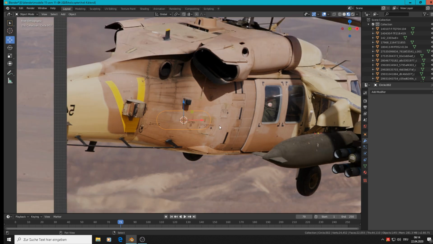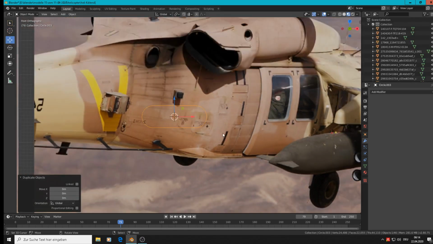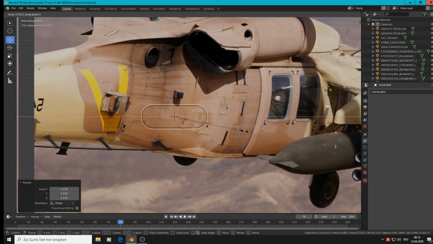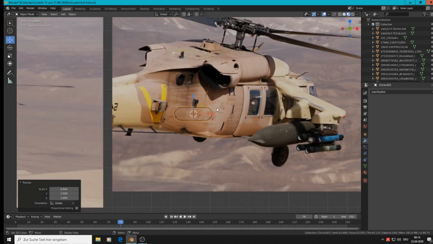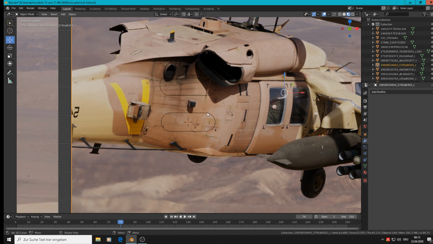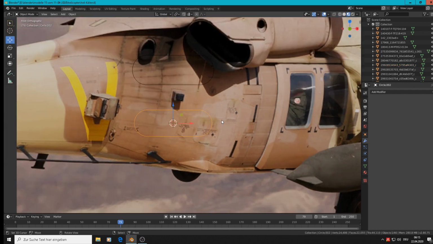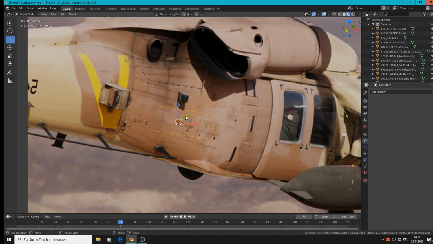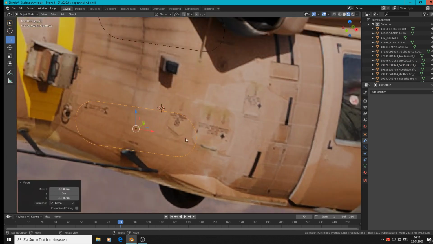We make a copy, Shift D, and scale it a little bit up, so that it is a little bit bigger. So scale X. Good. That will be that part there later. We have that part. So we need here a little thickness and a little bit back.